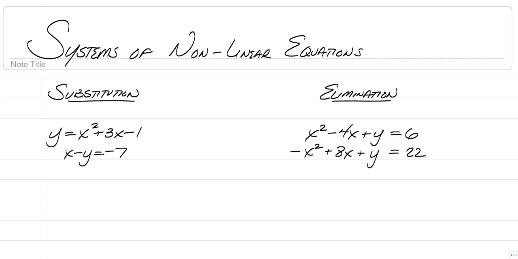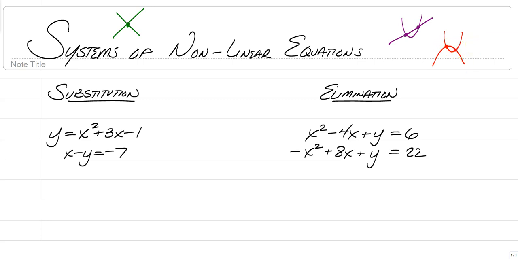Nonlinear systems means we can have more than one solution. Because if it's a linear system, you're going to have two lines and they're going to intersect at one spot. Now that we are working with nonlinear, let's think about some of the possibilities. We could have a parabola and a line. They can intersect at two different places. You can have two different parabolas. You can have them intersect at one place, no places, or again, maybe two different places.